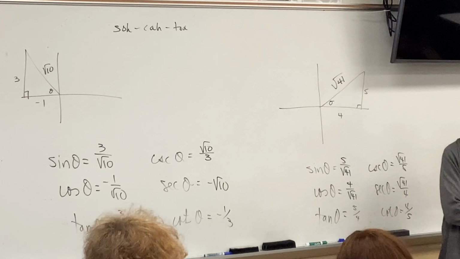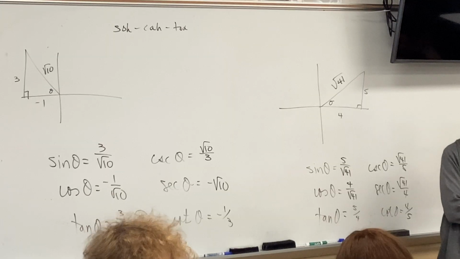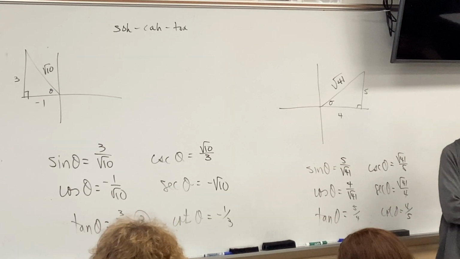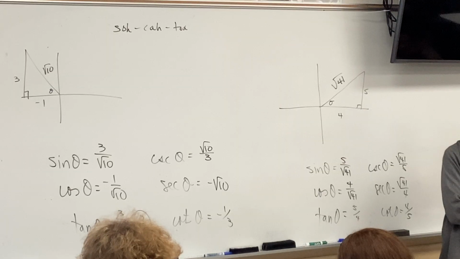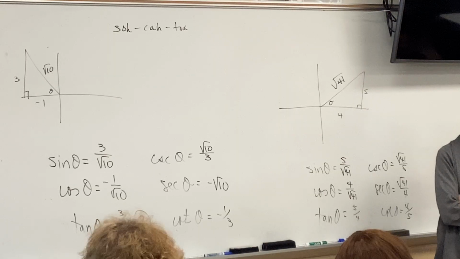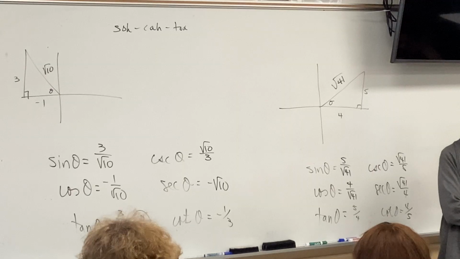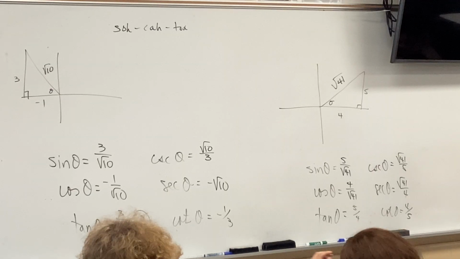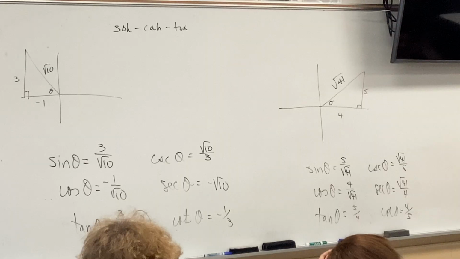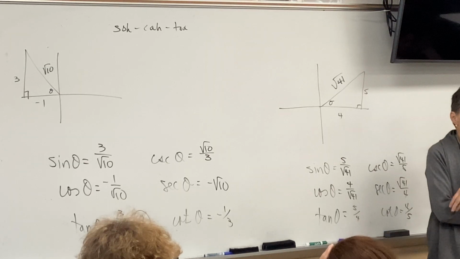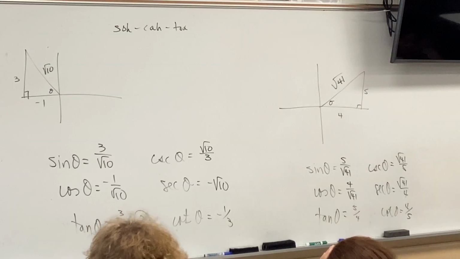Will it already have the sine, cosine, tangent listed there for us on our quiz or the test, just like the labels, or will it be like these ones where it won't be there? I don't know. You need to know what they are. So if it says find all six, I'll probably have them listed, because then they'll be in the same order for everyone. But you need to know what the six are.